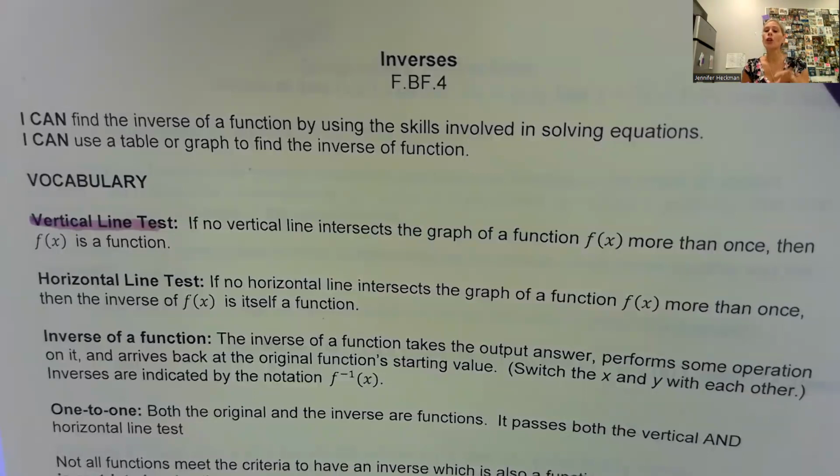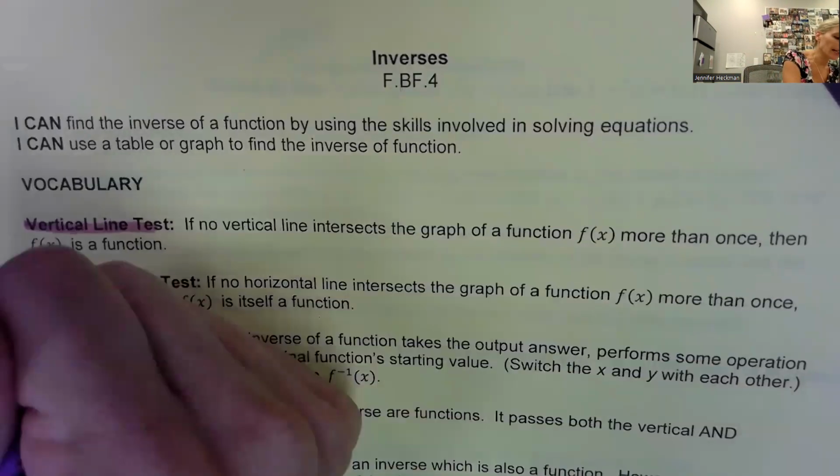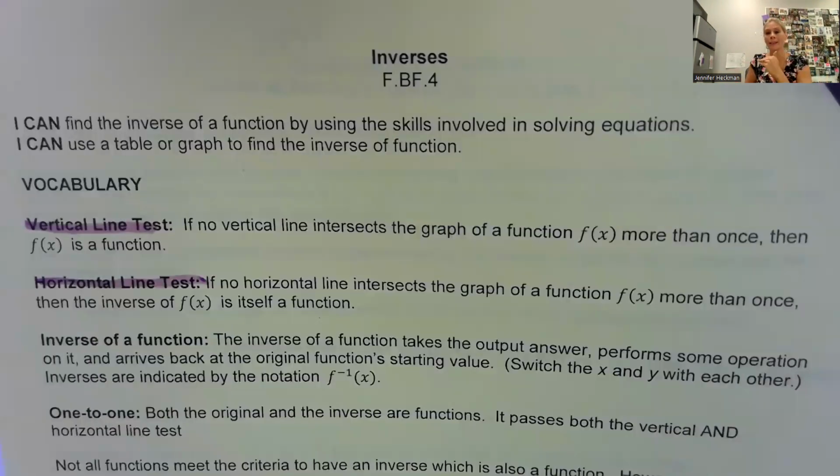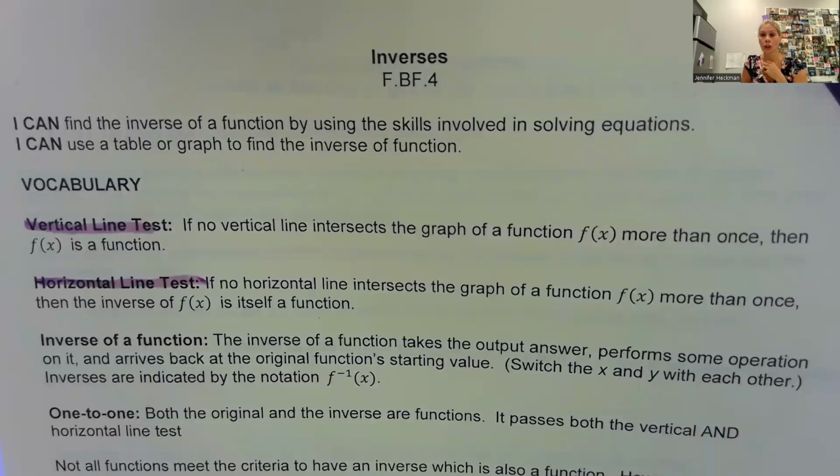Now, if you look at the graph, the vertical line test tells us if the graph is a function or not. If you do a horizontal line test and it only hits once, that means the inverse of it is also a function. So it's great just to look at one to know if it's a function or not, or if the inverse is a function or not.